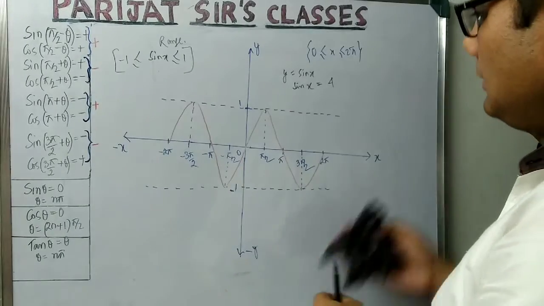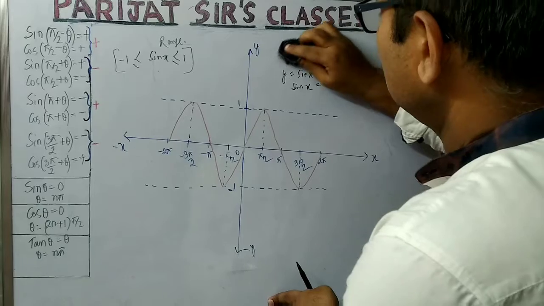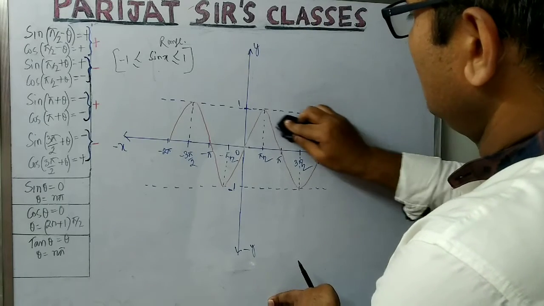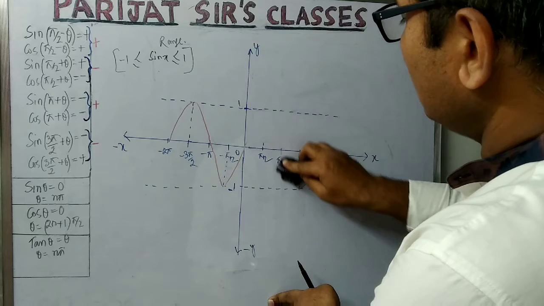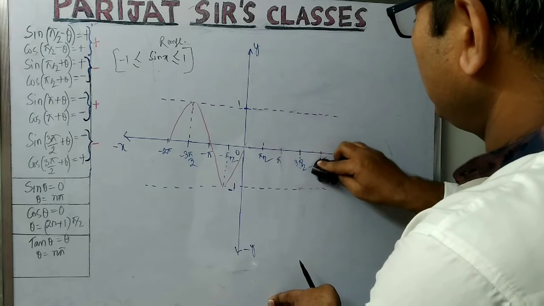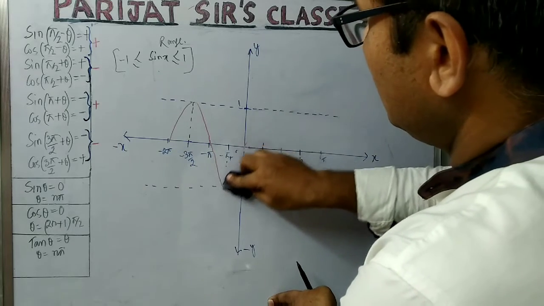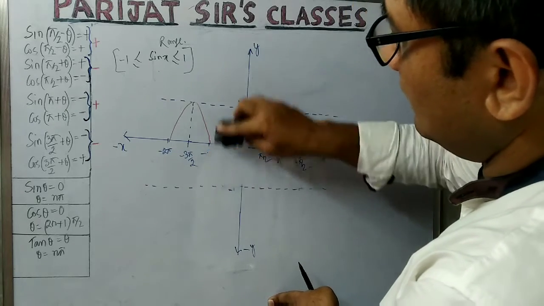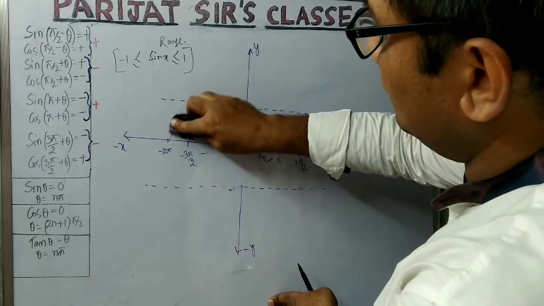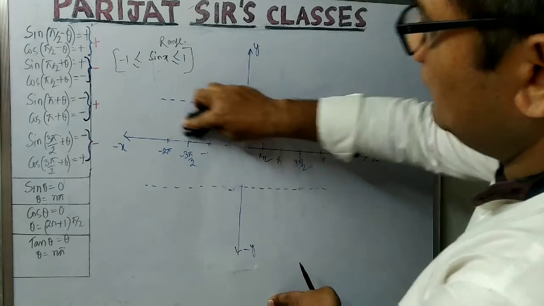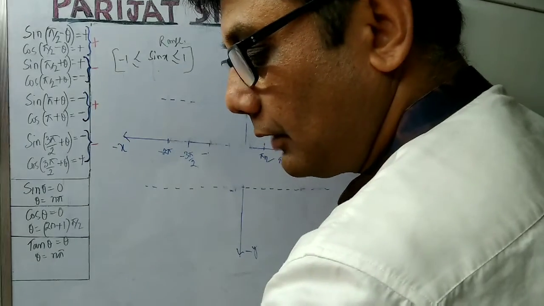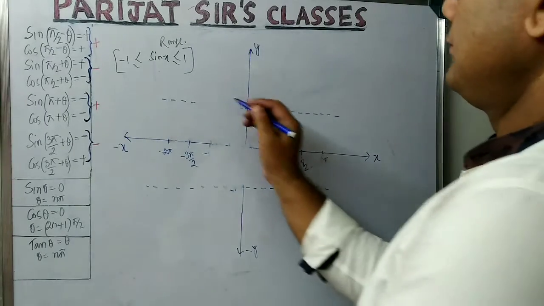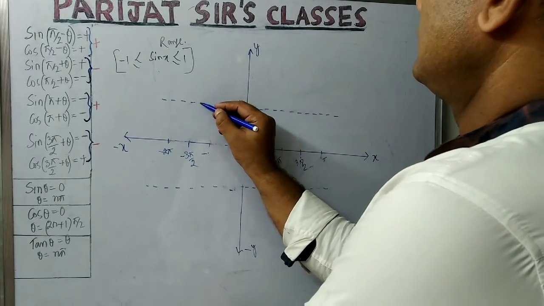Now let us see the second, which is the cos x. So we'll find out the graph of the cos x. So let's see that one by one. Before that, let me rub it and prepare the graph for you, so it will be easy. So let's see how the graph continues.